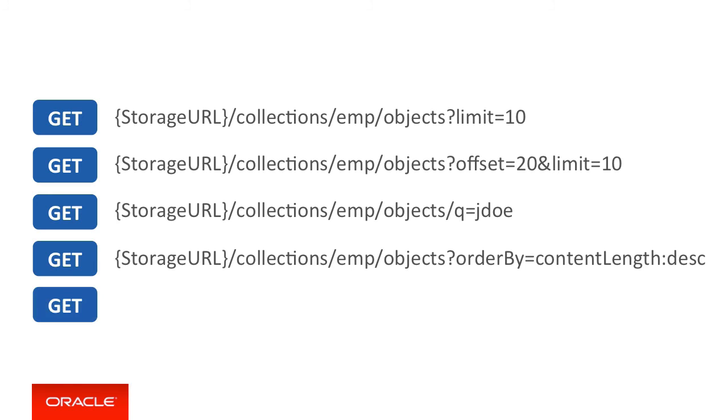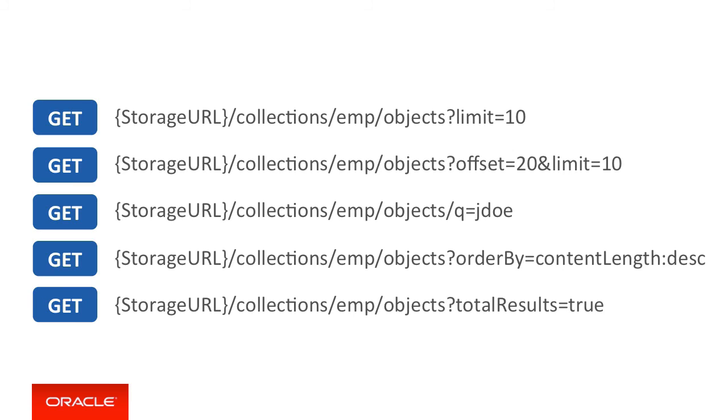Finally, the totalResults parameter, if included, adds an additional field of the same name to the resulting payload, telling you how many records are in the collection. If you combine the totalResults parameter with the limit parameter, note that the totalResults value is for the entire collection and will not reflect the limit parameter value. It's also worth noting that the totalResults parameter will have a performance impact while MCS counts the number of objects available in the collection. So you don't always want to use this, particularly if the collection has thousands and thousands of records.